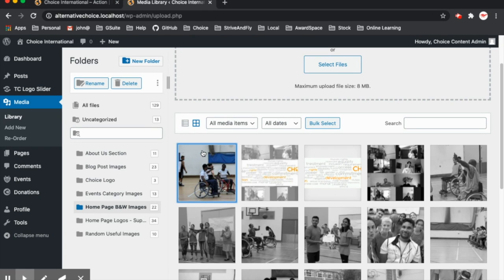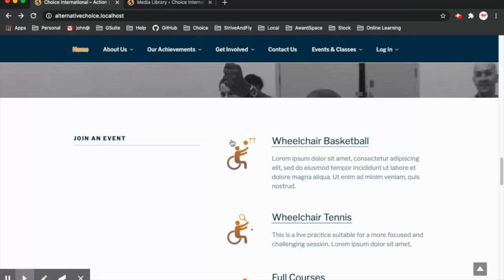That means the image file sizes will be as small as possible before you upload them here into WordPress. The reason we do that is because it affects page load speeds quite a lot. You could have an 8 MB image that's really small on a web page. This image could actually be an 8 meg image, when it only needs to be like a 10K image, and all it's doing is just displaying a little picture of a man.